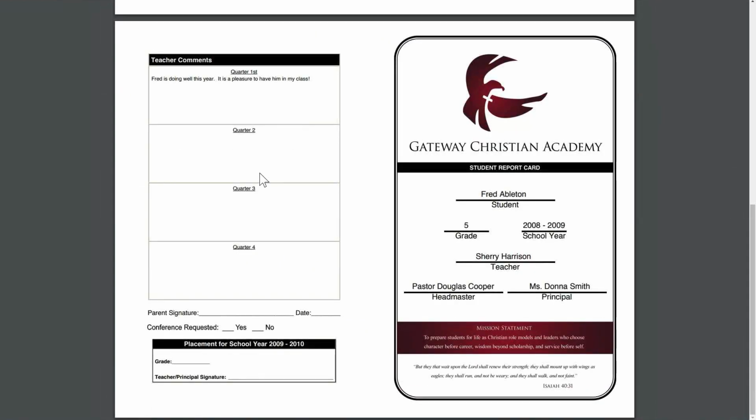If I scroll down, I can also take a look at the right-hand side, which would be the nice personalized front cover that Gradelink can work with you on. And on the left-hand side, a larger section for those narrative comments that we saw briefly on the previous report card example.